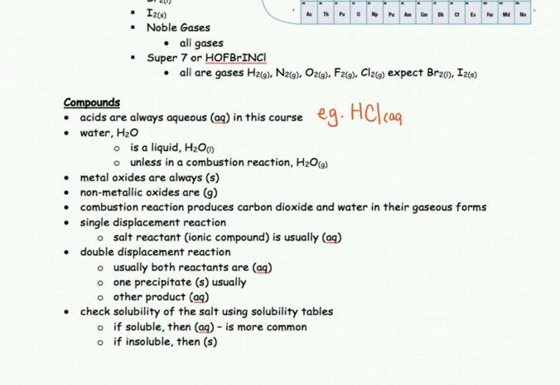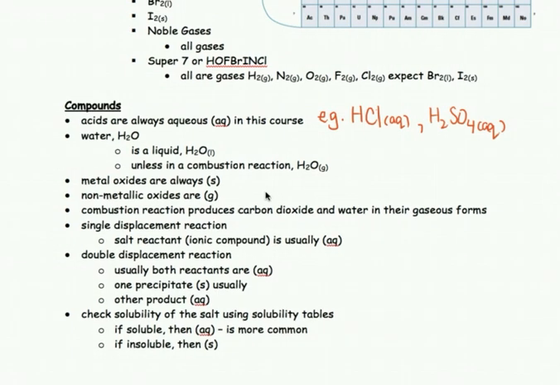With the classical name hydrochloric acid, you don't need to say the word aqueous with the name, because when you say hydrochloric acid, they know that it's the aqueous form of that acid. But for the formula, you need to write HCl and then subscript AQ, to show that it's aqueous. Another example is sulfuric acid, or aqueous hydrogen sulfate. So anytime you see an acid in a chemical reaction equation, you can just write AQ.